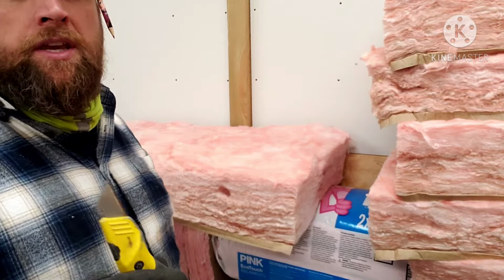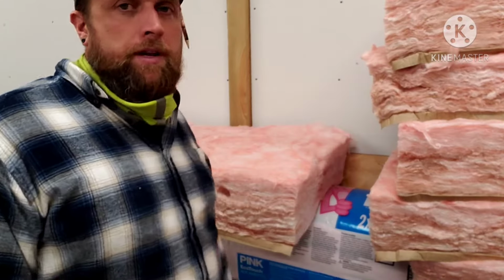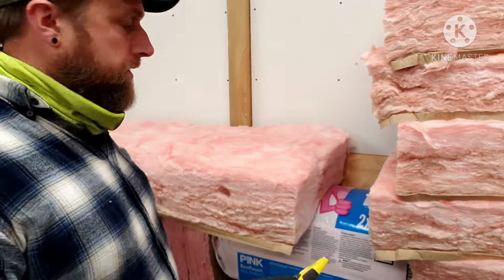All right, once again, safety as always. Once you guys go to start hanging this stuff, please wear some kind of mask, respirator, whatever you got to wear once you actually start hanging it up. Right now, I'm just working with it on the ground. I'm not that concerned with it.